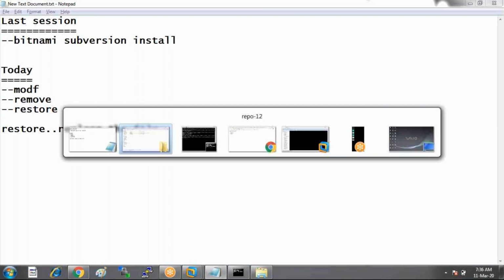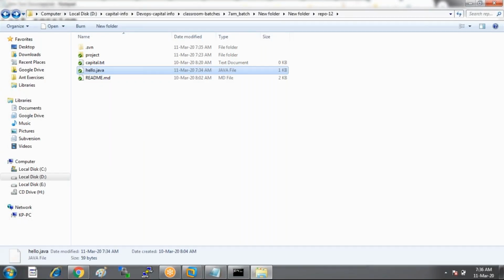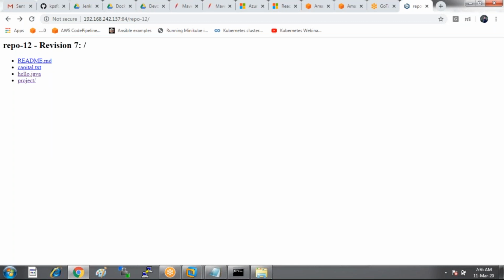Now let's see how we can replace or restore the changes. Now, from where you're going to restore it? Revisions. So what is the current revision? Revision 7. Now I don't want the file from revision 7. In fact, I want the file to be restored from revision 5, because in revision 6 and revision 7, changes were modified. I want the file restored before it was modified, from revision 5, not from revision 6 either, because in revision 6 also some changes were modified.